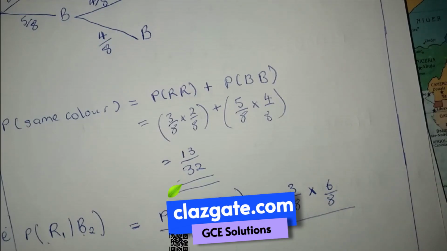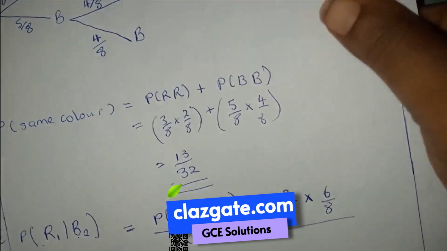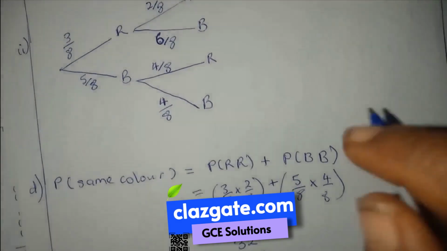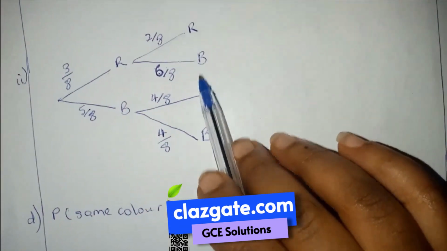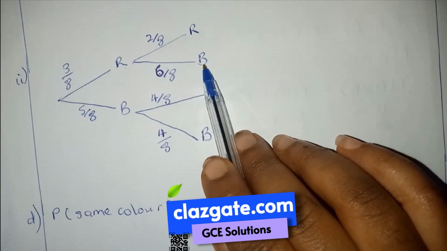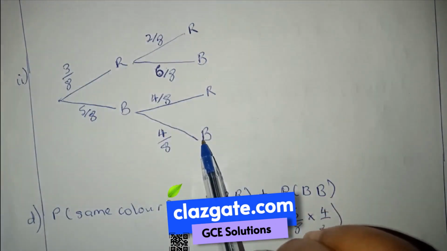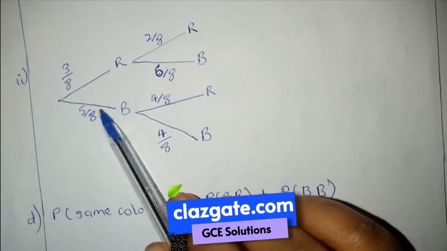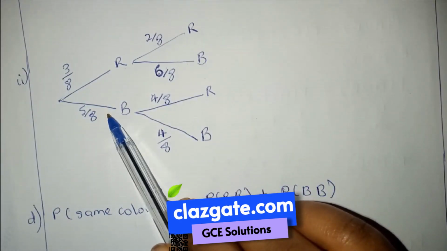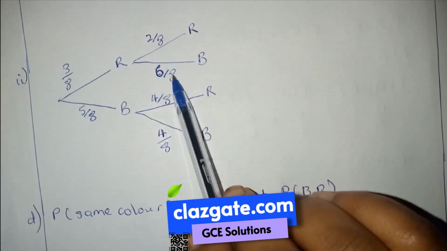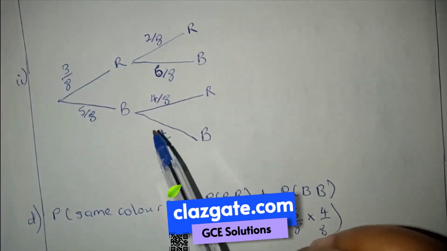What is the probability of blue? For the probability of blue, that's as the second ball. We're going to concentrate on the leaves where we have blue as the second ball. We're not going to take the blue first, because they say blue comes second. So we'll combine both selections where blue is second.